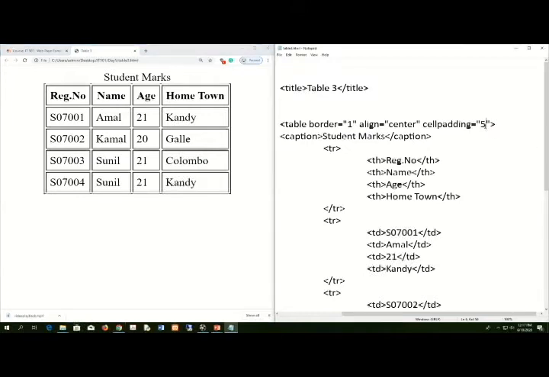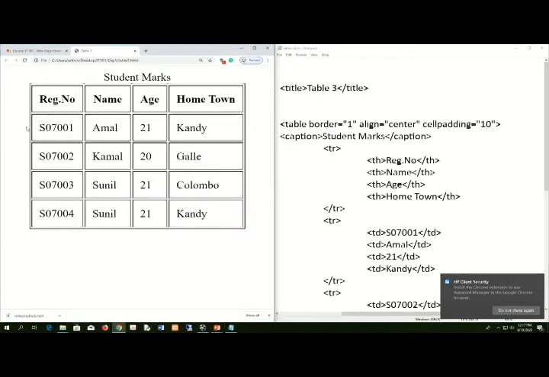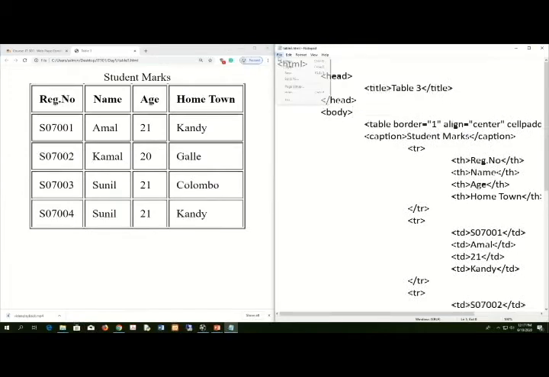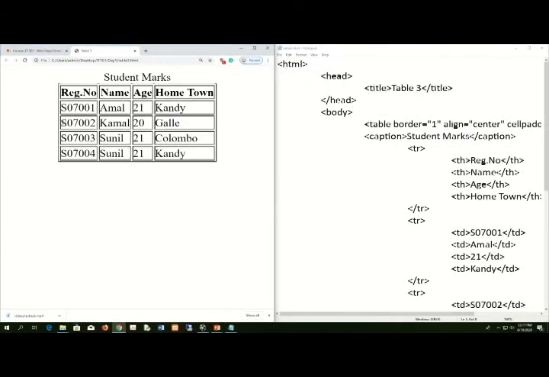When I increase the padding size, the distance between the border of the table and the cell content increases. Then I refresh, and now you can see it right here. By default cell padding is 0, so that means the distance between the border of the table and the content is 0.